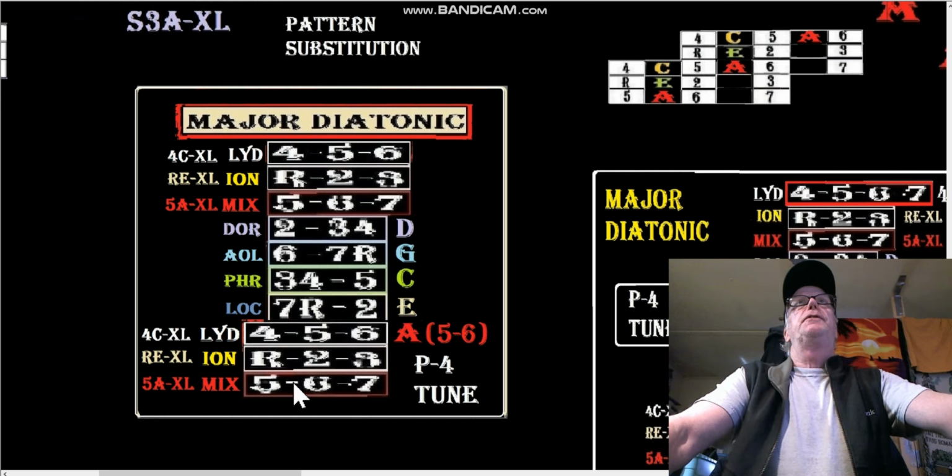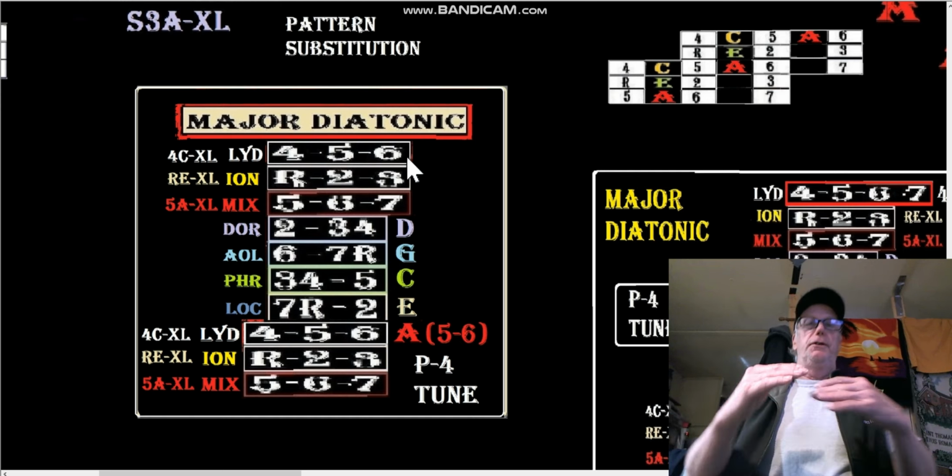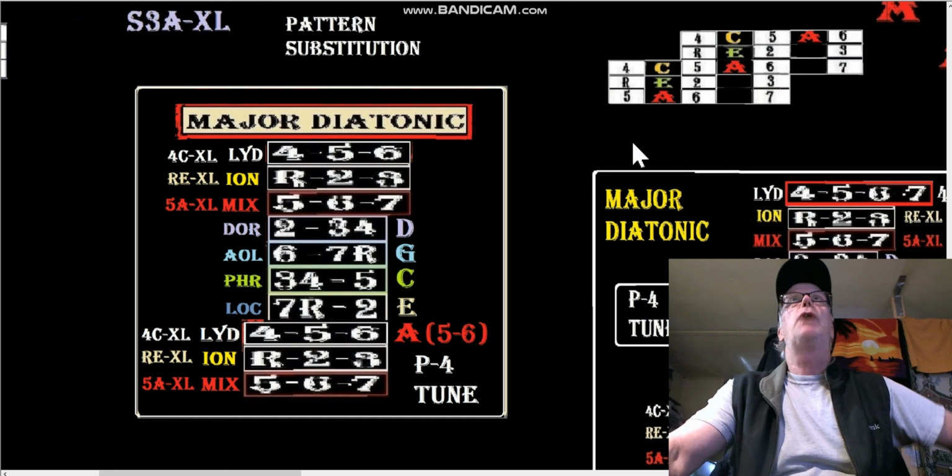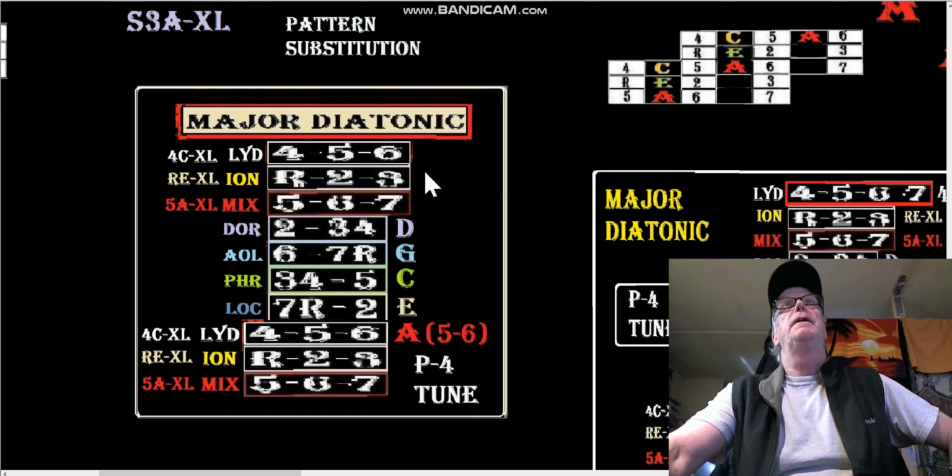So it's just 5, 6, 7 root 2, 3, 4, 5, 6, and then we go into the regular short patterns into 5, 6, 7. So no matter where you start this, as long as you insert the tuning warp, which is the third, you have to move the pattern to the right wherever the B string is. If you're playing this one on the B string, you'd move this part to the right 1 fret.